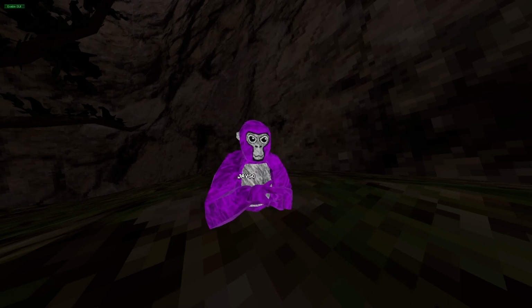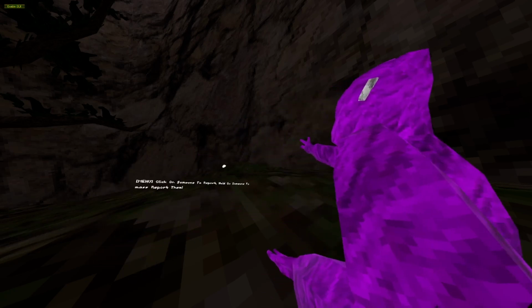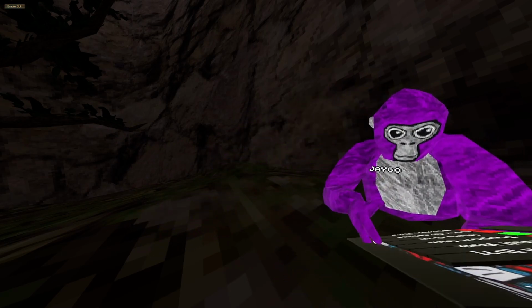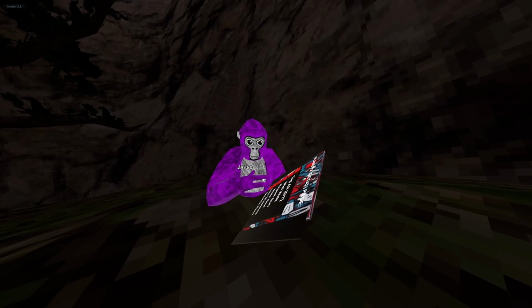Report gun. It says, click on someone to report, hold on someone to mass report them. Yeah, just click on them and it'll report them. Hold it on them, it'll mass report them. Mute gun. It's just a mute gun, so you can mute people from wherever.